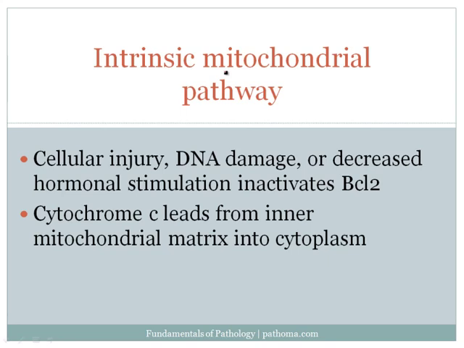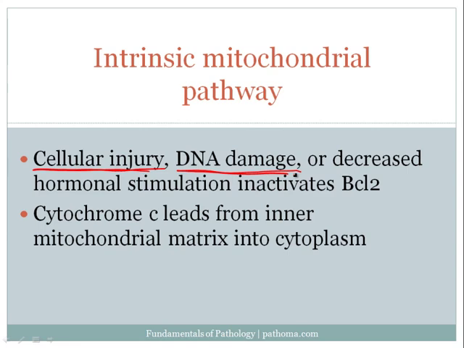So what are some things that can cause apoptosis? Cellular injury. Do you guys remember from cellular injury, what did I tell you was the key sign of irreversible damage? The key sign was membrane damage, and one of those membranes that could be damaged was the mitochondria, and that can result in activation of this pathway. DNA damage: when DNA is damaged, you don't want those cells hanging around. Why not? Because you could get cancer from a cell that has damaged DNA. And so if the DNA damage is severe in a cell, it can actually undergo apoptosis to protect the rest of the organ from the formation of an eventual cancer.